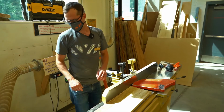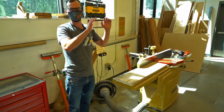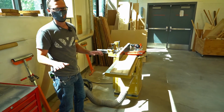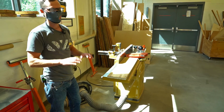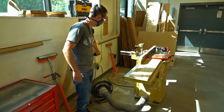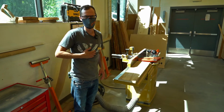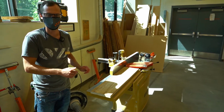The second thing to know about the jointer is that it is located the furthest away from the dust collection machine. So it has a booster pump for the dust collection. This is very important in the jointer because you're going to generate more sawdust and chips than with any other machine in here. So you've got to turn this on as well as the central dust collection. So that the video comes through clearly, we're not turning on the dust collection right now, so you will see some chips and sawdust flying up in the air as I work.